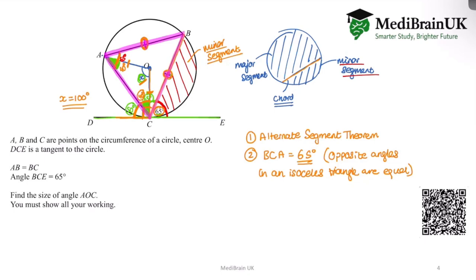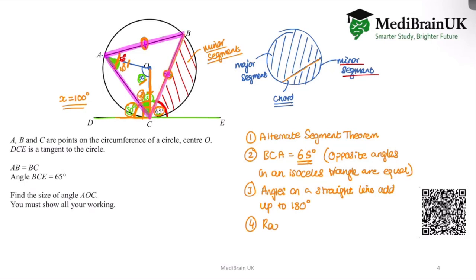Okay. Then once we figured that out, we saw that opposite angles in the isosceles triangle were equal. We calculated this 50 degrees. We saw that angles on a straight line add up to 180 degrees. And then the other rule that we saw was that we had a radius meeting a tangent at 90 degrees.